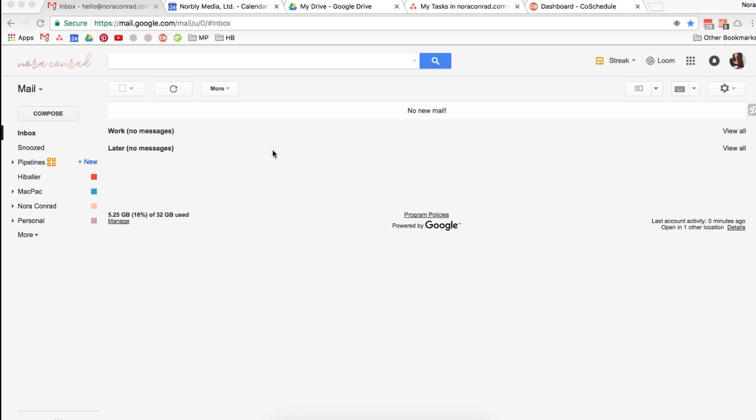All right, so first up is Gmail. This is my absolute favorite tool in the whole wide world, which is crazy because most people are terrified of their inboxes. But as you can see, I am at inbox 0, and it is the smack middle of the workday for me. So the first thing I want to talk about is just Gmail in general.